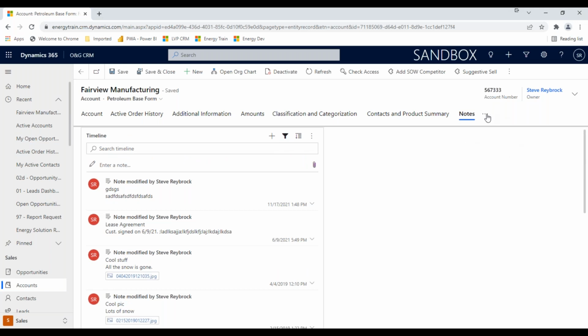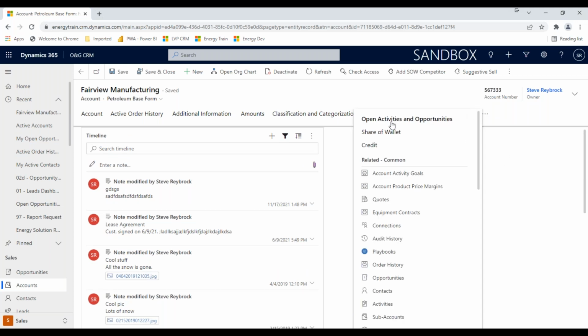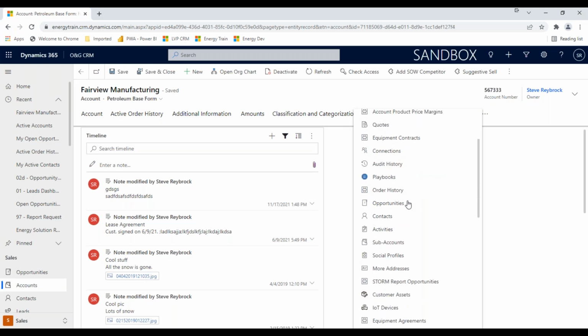Then the other one that's really important to know is after all of the name tabs, there's this section called related. And these are for all the different entities or files that could have data that is related to this account. Now, a ton of these are just out of the box that you'll never use. But you'll see this is just a list of, again, all the files. So you'll see things that we put on other tabs, but I could look at order history right here. I could look at contacts right here. But again, we don't have a tab for everything.